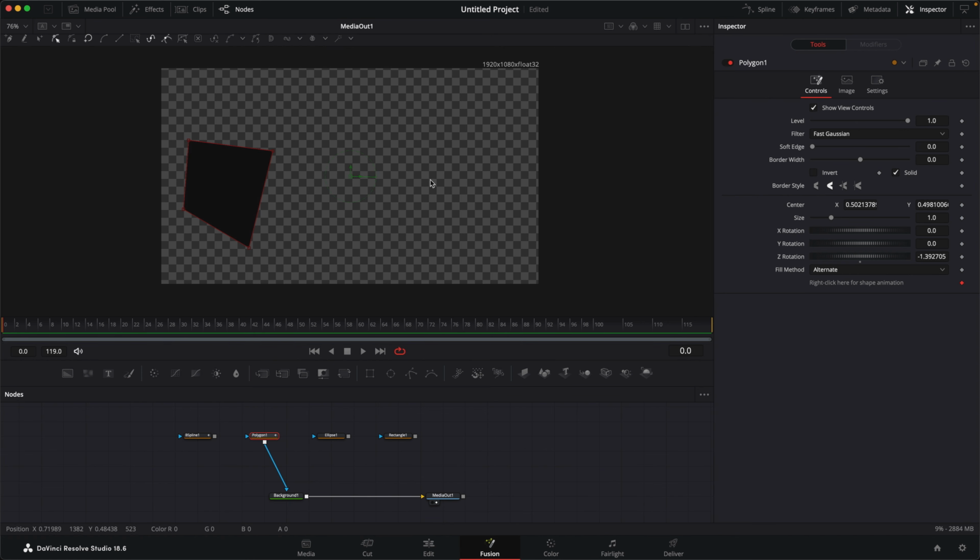Another method is to actually move the center point, and some people have had a problem with this. I haven't had a problem with this. If this doesn't work for you, don't worry about it. I'm going to show you another method. Make sure you're in the viewer, selecting in the viewer. Holding down M, you can grab the center point and actually move it. You have to keep M held down, and then we can move our center point to our object, and now our pivot point is moved to wherever we want.